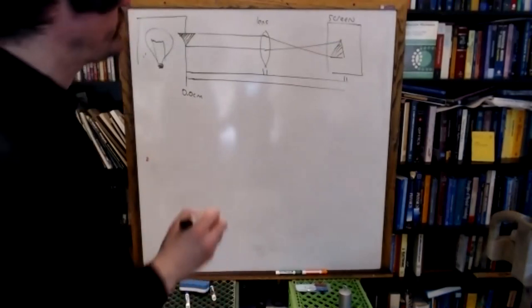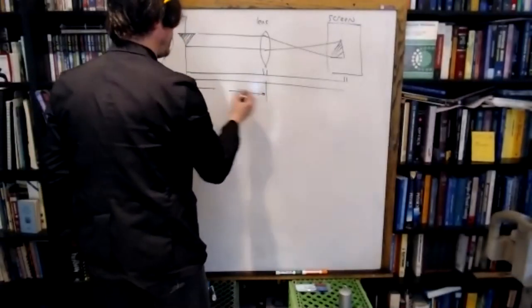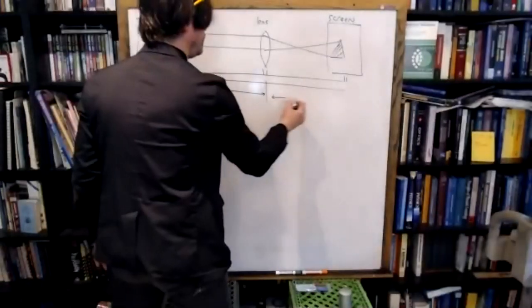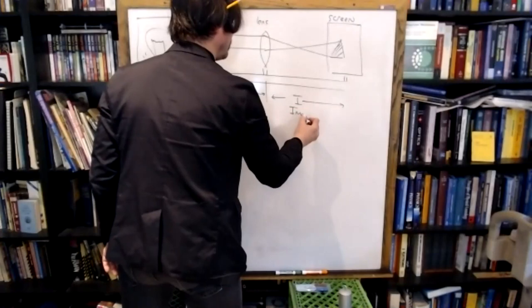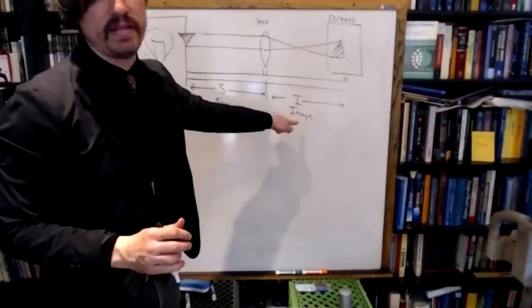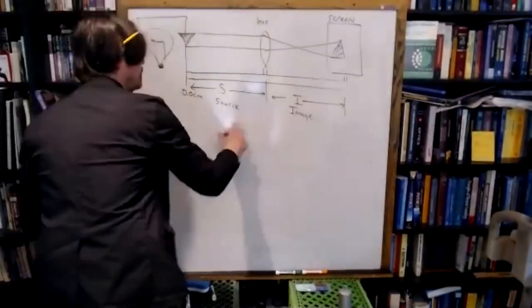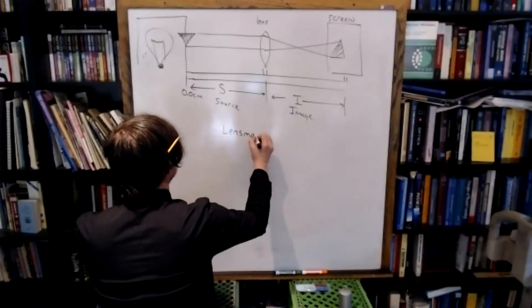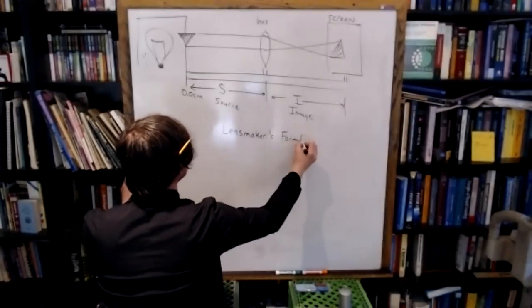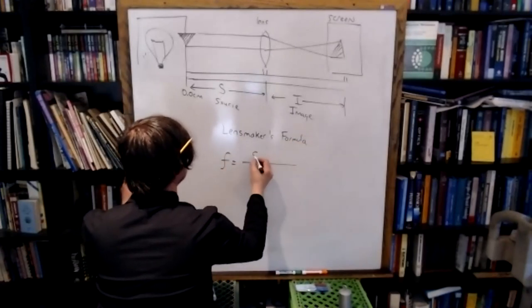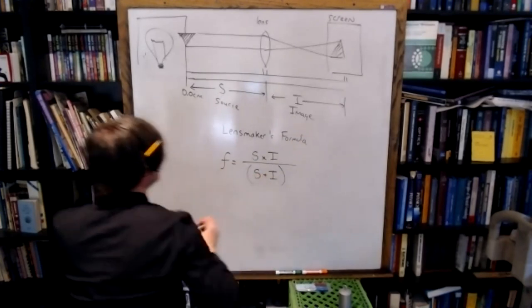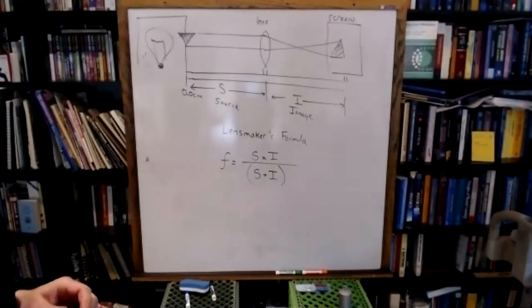And then we're going to attempt to measure two distances. The distance from the source of light to the lens, once it's in focus, will be called S. S stands for your source distance. The distance from the lens to the screen will be the image distance. And we are going to measure the source distance and the image distance in centimeters. Once we do this, and I want you guys to write this down in your margins, we can calculate the focal length of the lens using the lens maker's formula, which tells me that the focal length of my lens is the source distance times the image distance, divided by the source distance plus the image distance. And you need to put that in parentheses.